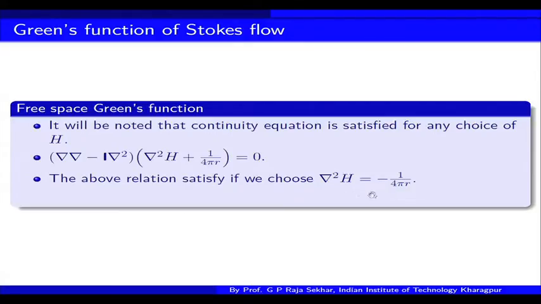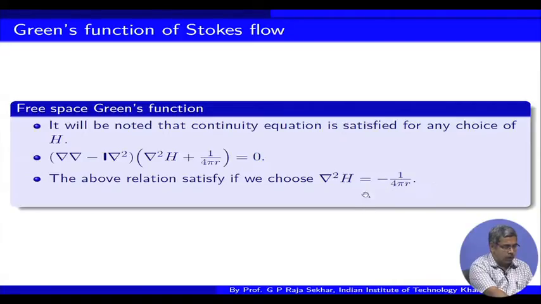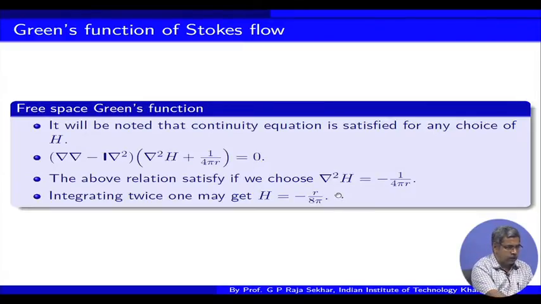Now, we have the corresponding delta function here. So, this is the Green's function. Earlier we had a delta function and then we solved. So, now del square h equals minus 1 over 4 pi r. This has to be integrated. Considering radial symmetry, if we integrate we get h equals r by 8 pi. This integration is also very straightforward, but corresponding notes will be provided, so that you realize.